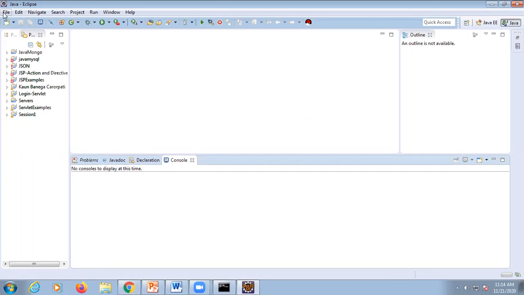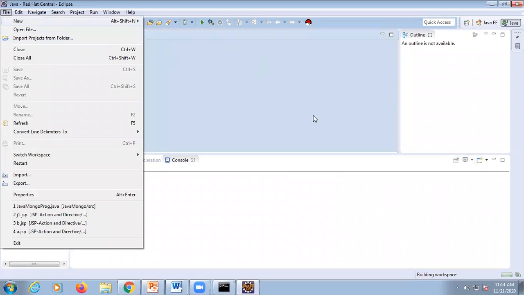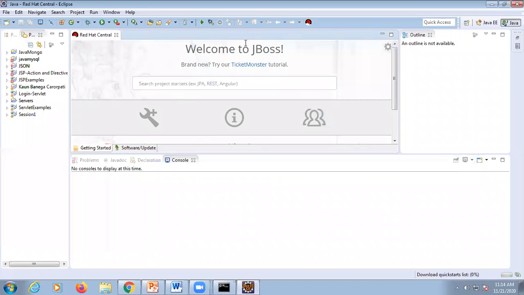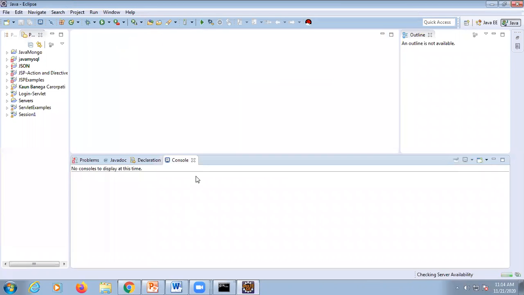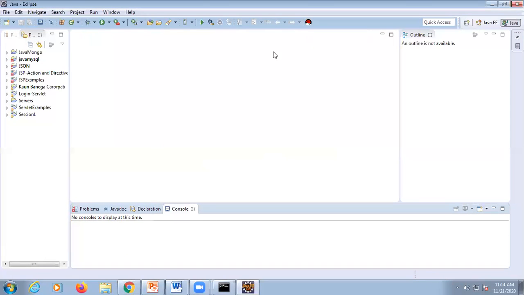So here in Eclipse, click on File. The first time it requires some time for Eclipse to start. Okay, so now our Eclipse has been started.